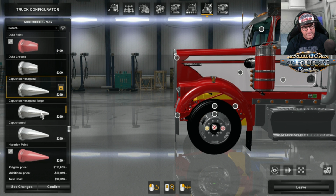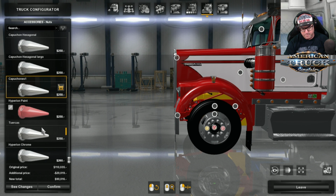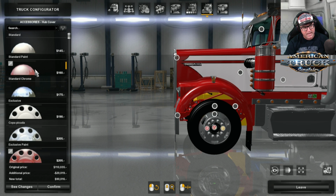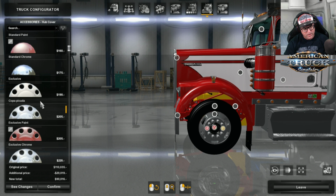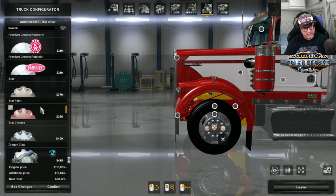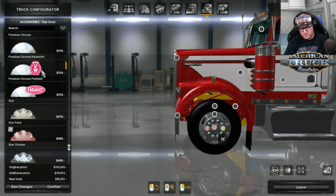It's harder to see from here. Or there's those ones. I really like them. They're pretty cool. So let's leave those ones on. And then, yeah, there's the smaller ones there. But no, definitely those ones there. The hub, just leave the hub as it is. And you can go and put a cover on there. There is only one. There we go. One cover to put on there, and the rest are just the standard covers. And that you can put on Kenworth one.